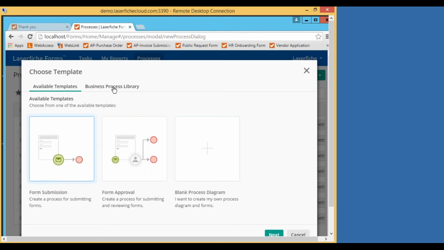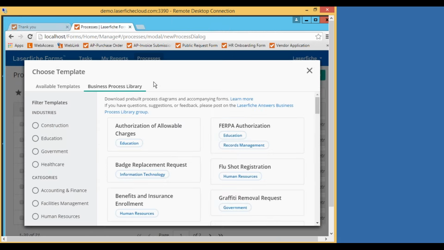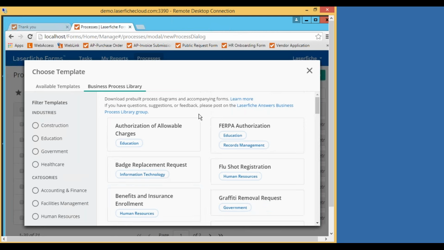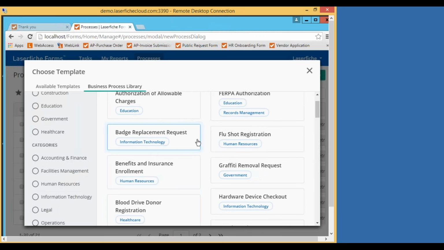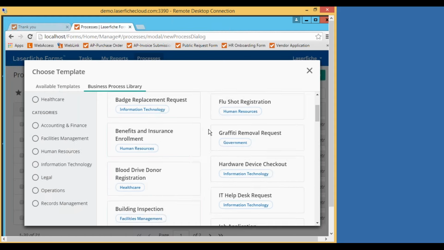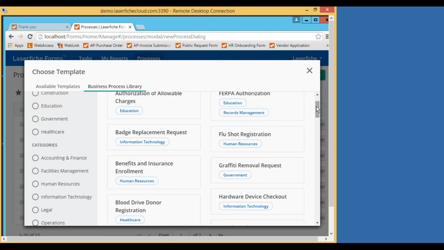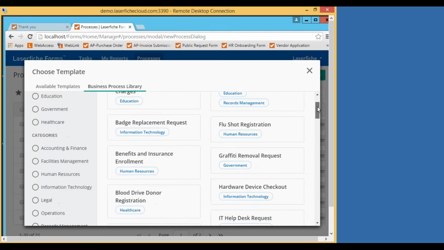But with 10.1, it now offers a business process library, which comes with about 40, I believe. They're still going, but there's about 40 out of the box simple workflows, templates, and business processes that can be used. You can either adopt these as your own if you don't have one in place already, or use them to eliminate starting from scratch. There are some here already that you can use and simply build on top of.